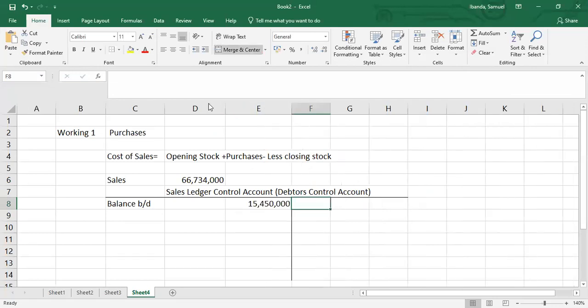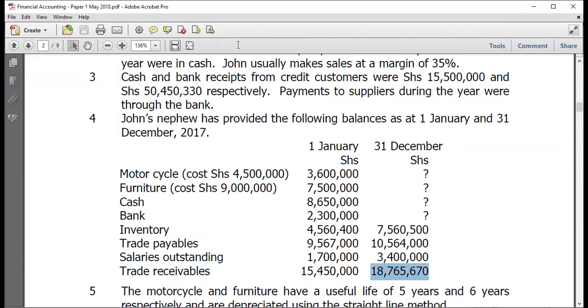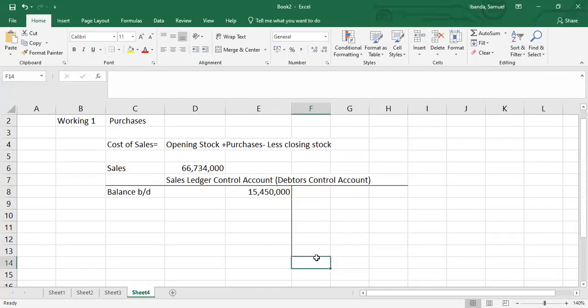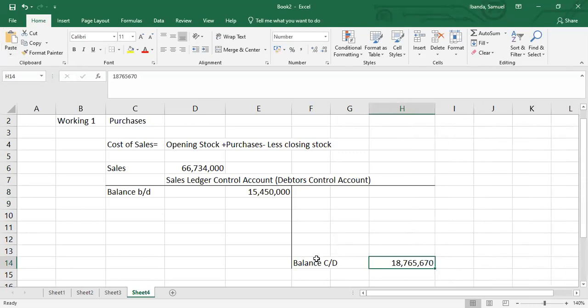Right there. And then I'll record the balance carried down. This 18 is a balance carried down. So I'll leave some space and record my balance carried down. As you saw, I recorded my balance brought down on the debit side, so I should record my balance carried down on this other side, okay? Because it is a balance carried down in this period, it is a balance brought down in the next period. So that is how those balances interplay, and we shall see it when we look at other accounts.